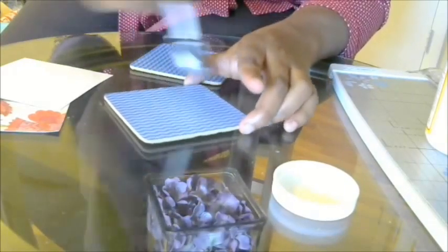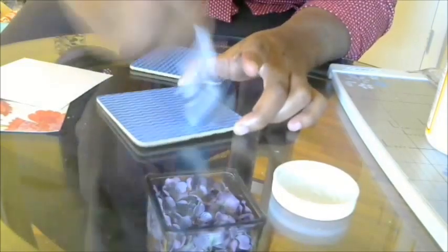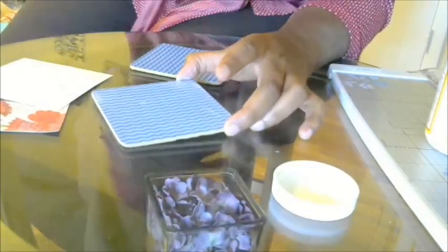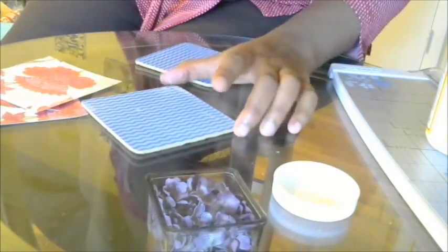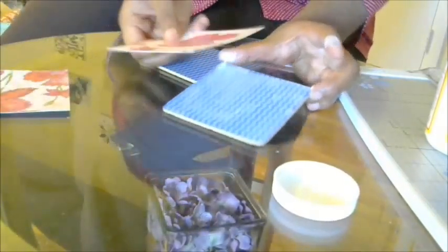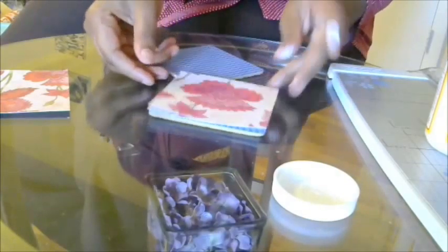Just kind of light, because you don't want the paper to wrinkle. So I always just do a light coating and then we'll build it up a little bit. So we'll add just a little bit more like that. Okay, and then we're going to stick our paper on there and see, I don't think I got that edge very well. So we're going to grab this edge. There we go. I'm just going to put a little bit more on there. Okay, so I'm going to lay down the paper the way that I want it. So I like it just like that.